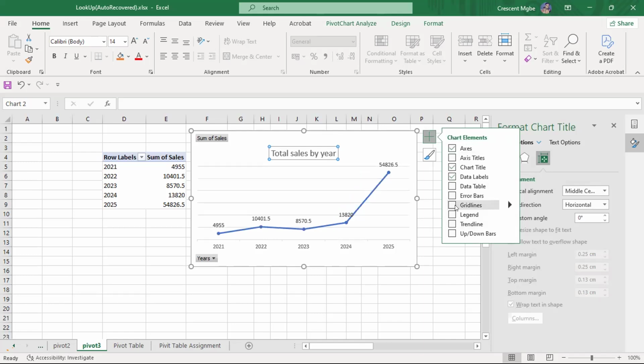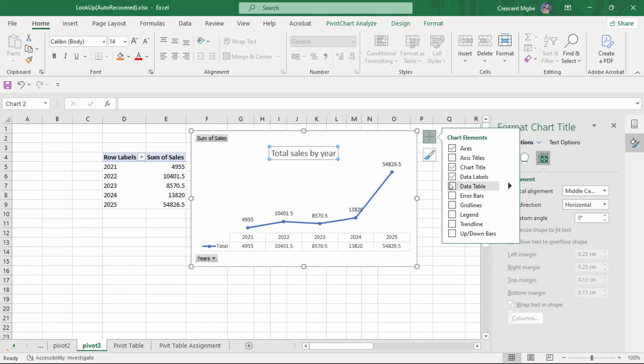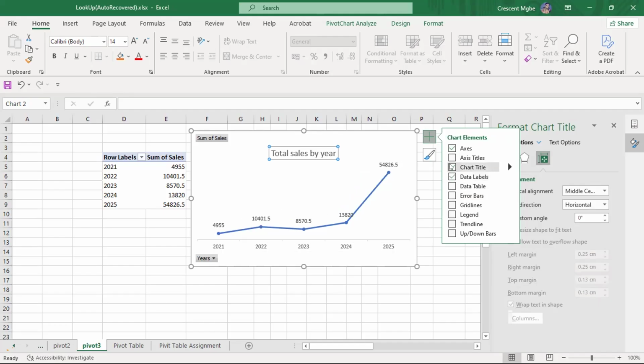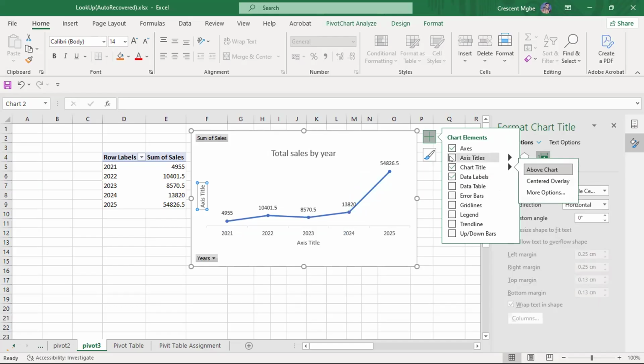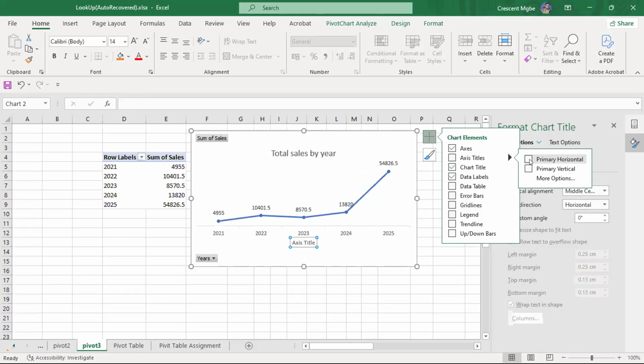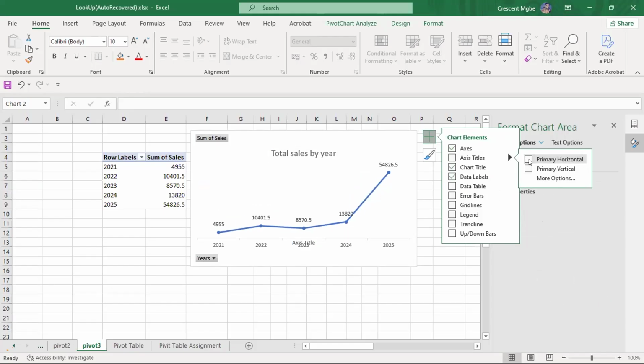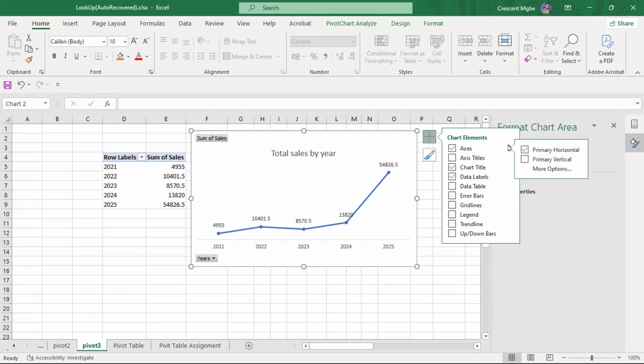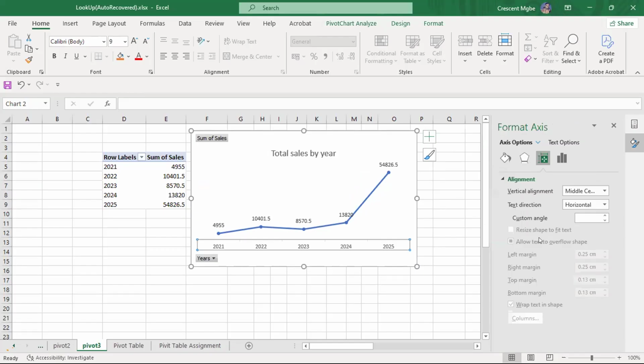Let me see. I need to remove grid line. Don't really know why. It should be in chart title. Axis. Okay, let me see this axis. If we come here, primary axis. We don't want primary axis. Then come to axis here. Let's see. Open this one. So this one is just to customize. Like that more is always to customize what you already have here.